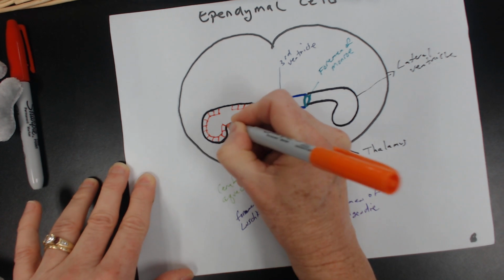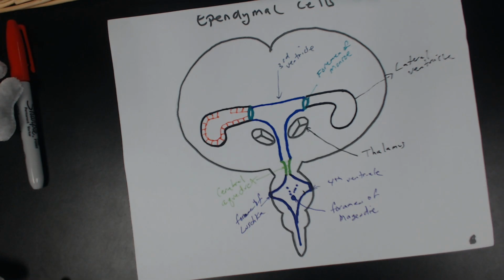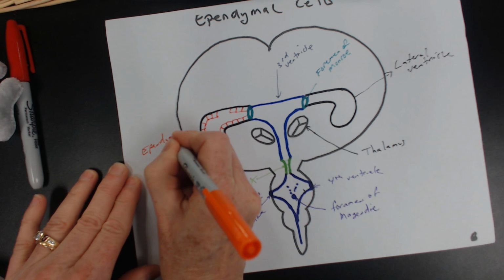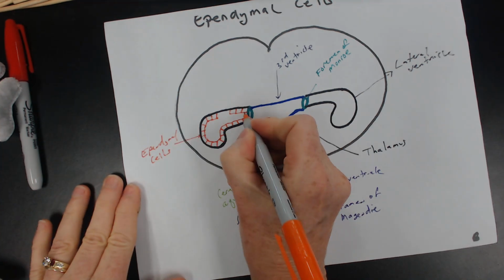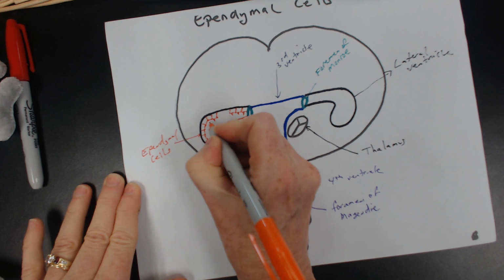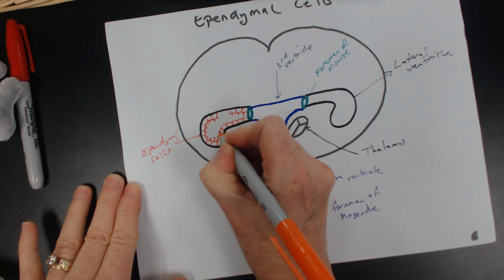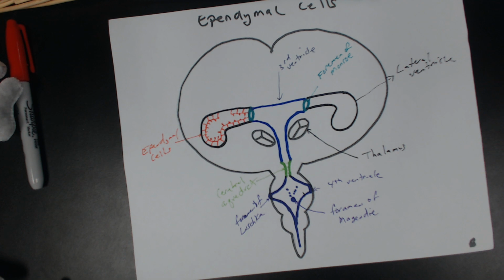I'm just going to draw them here for the sake of time on this lateral ventricle, but realize that they line all of your ventricles. And these orange are your ependymal cells. They're nothing more than a specialized cell type that lines your ventricles. And you should also know that they have a little hair or cilia that comes out of them. Does anyone know why they would have cilia? What's the purpose of the cilia? Yes, absolutely. The cilia help by promoting the flow of CSF through the ventricular system.